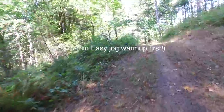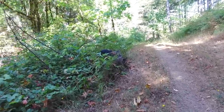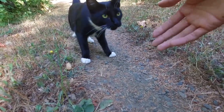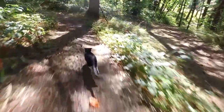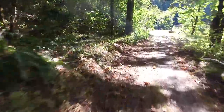Lynx? What is it? Some sort of mountain lion. Panther? Is that a panther? Is that a wild one? Come here, kitty. She's cautious of the camera. Yes, you're a good kitty. Let's go for a run. Run, kitty. Go, kitty. That is speed right there. That is some speed. Speed demon.